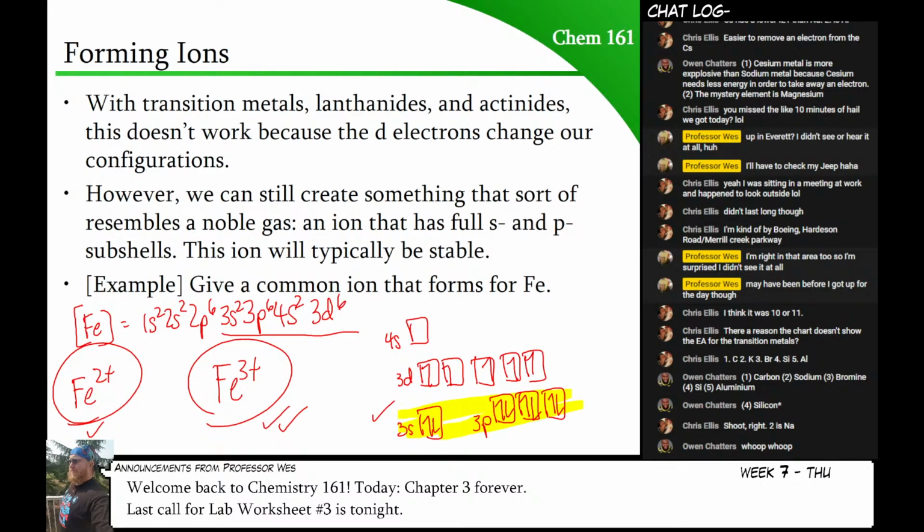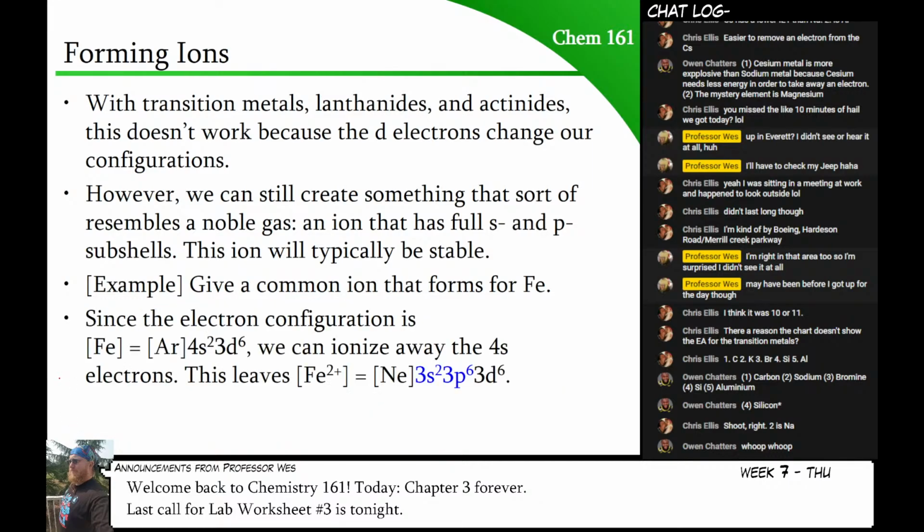Now, this is sort of a curiosity really for our purposes because it's hard to make these predictions to any degree of accuracy without actually doing the experiment. But if you've always wondered, like, how the heck do I know which configurations occur for metals? Now you have a better chance of predicting that.